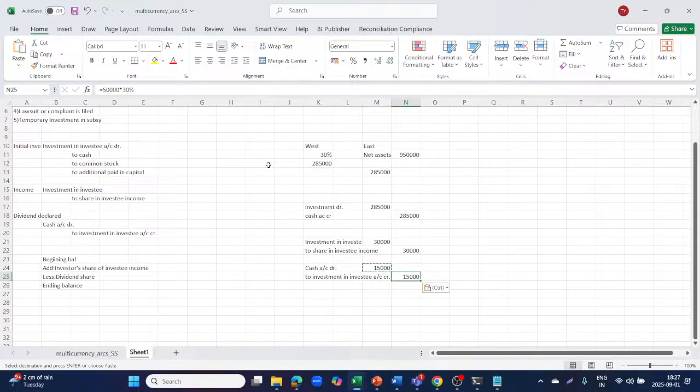So ASC 326, or you can say the current expected credit losses. It's a US accounting standard, GAAP, that requires companies to recognize expected credit losses on financial assets such as loans over their remaining life at inception, rather than waiting for a probable loss to occur. This forward-looking approach provides a more timely and transparent view of potential credit losses, using historical data and current and forward-looking information to estimate these losses.